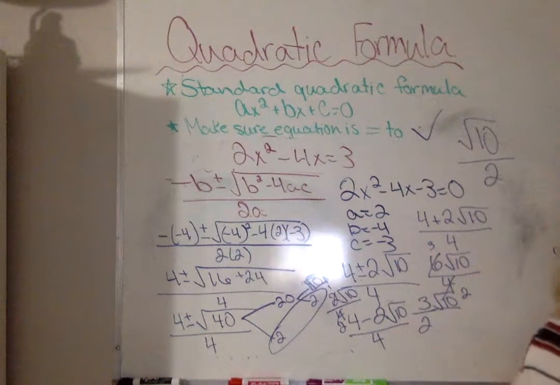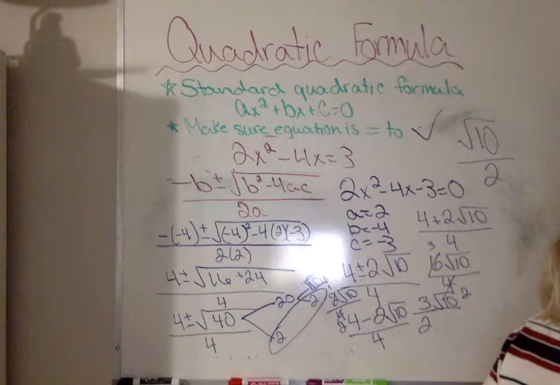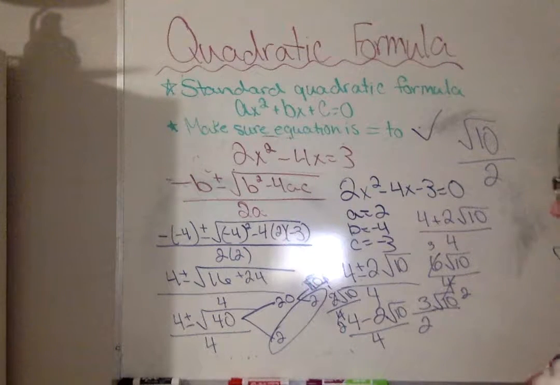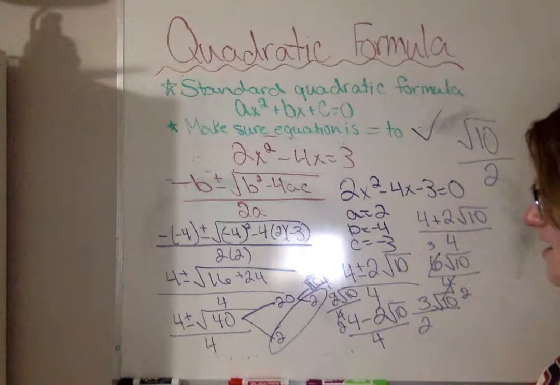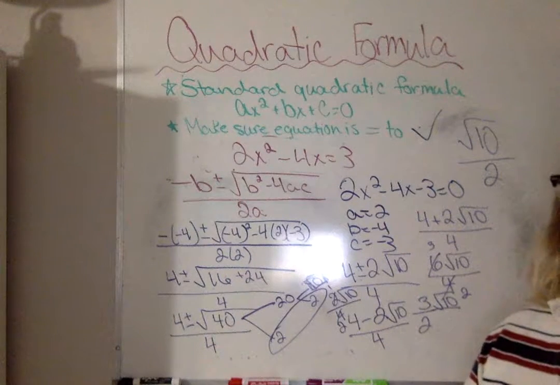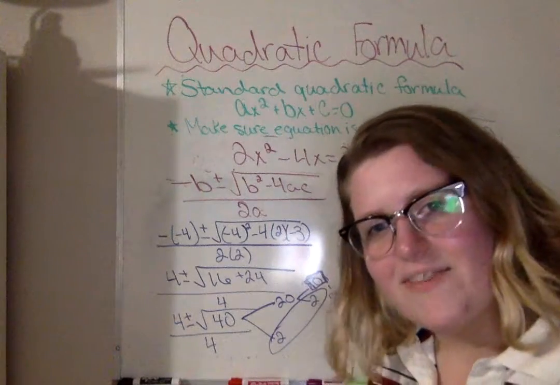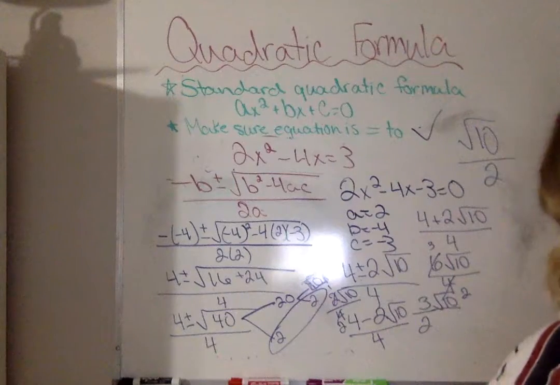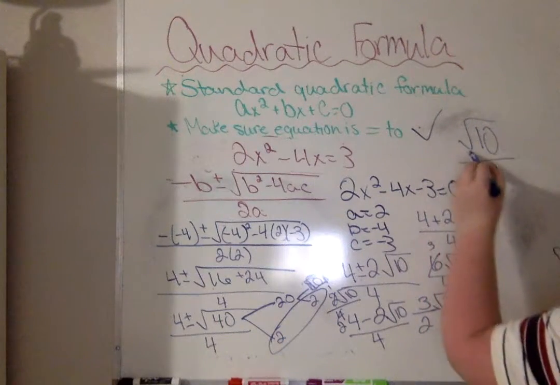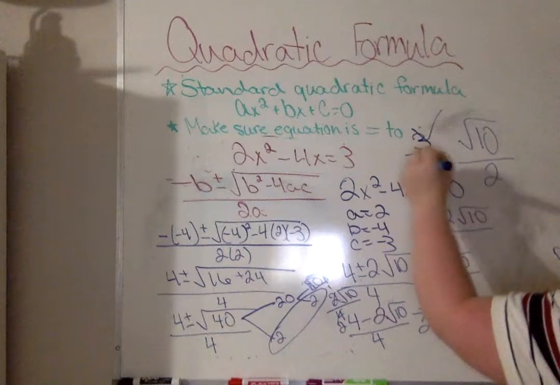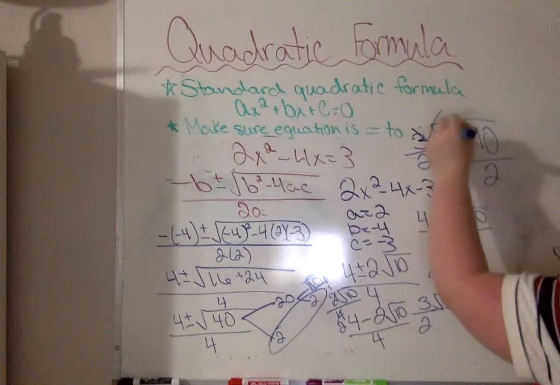So our two solution sets are going to be, and I solved that wrong. No, I did not. Because you know what? I'm a genius. I've got that going for me. So, our solution sets are the square root of 10 over 2 and 3 over 2 and the square root of 10.